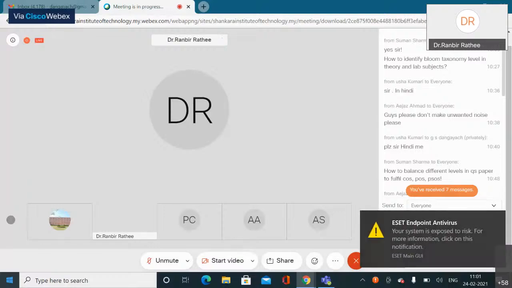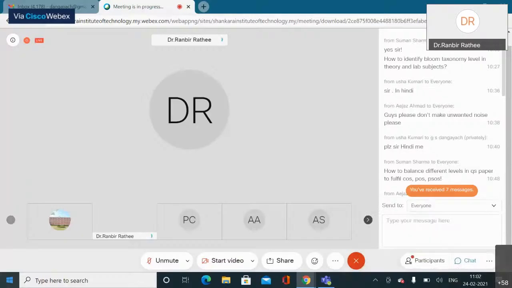You can judge the requirements on the first day when you enter the class, by taking a course handout. I don't know whether some universities and colleges are following this course handout. Otherwise, we are regularly following it. The course handout is the broad, entire syllabus that you are going to cover in a particular semester. Your first day becomes very, very important. You must inculcate the feeling amongst the students that this subject which I am taking is of very great importance.